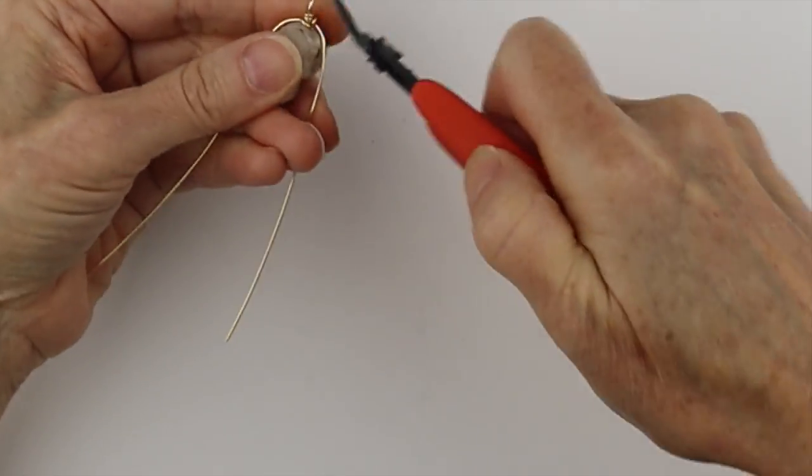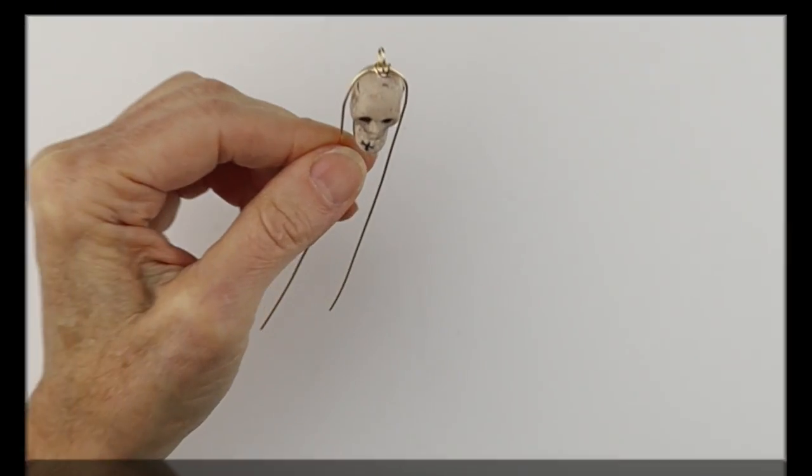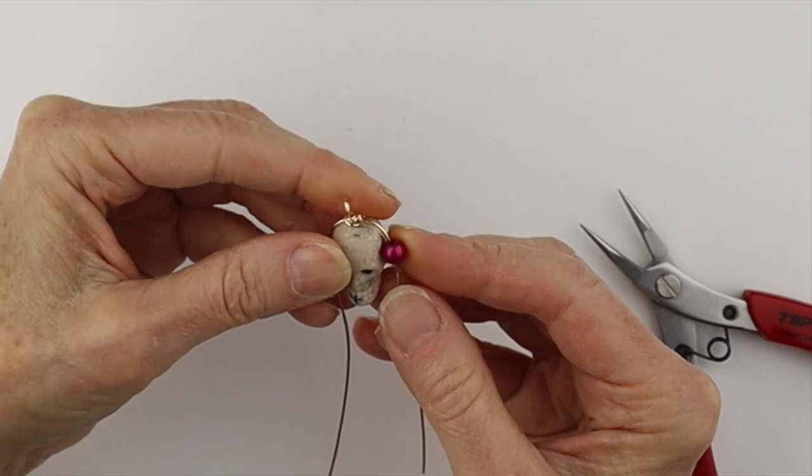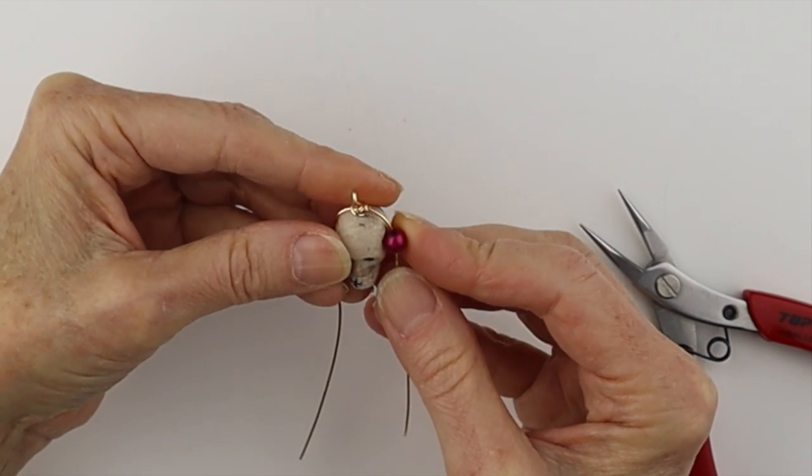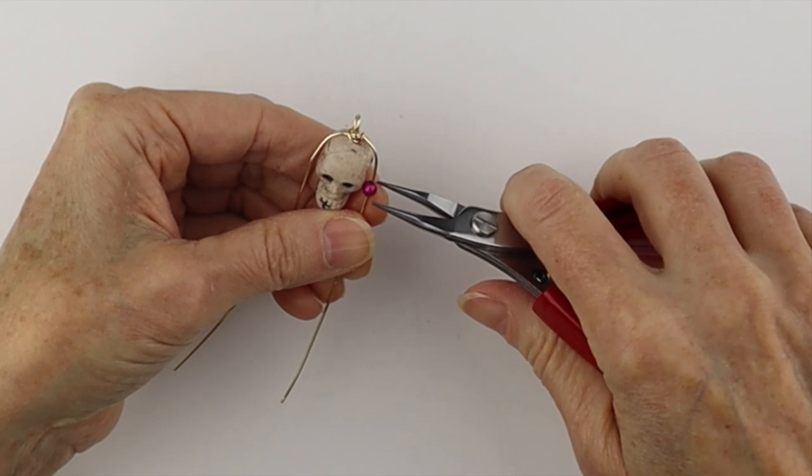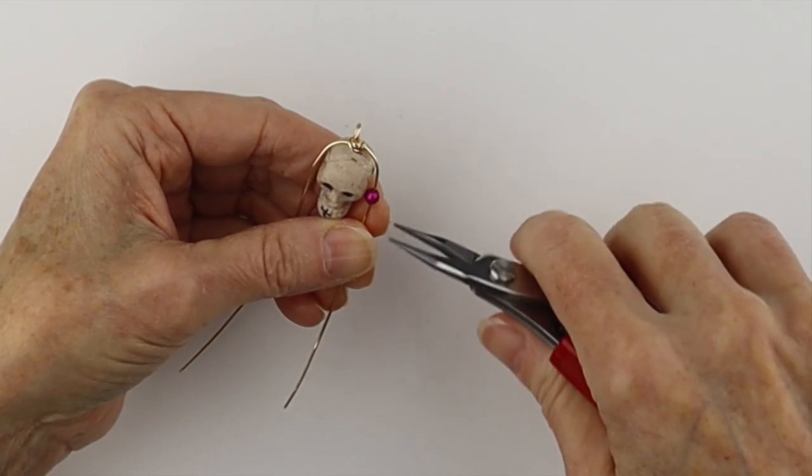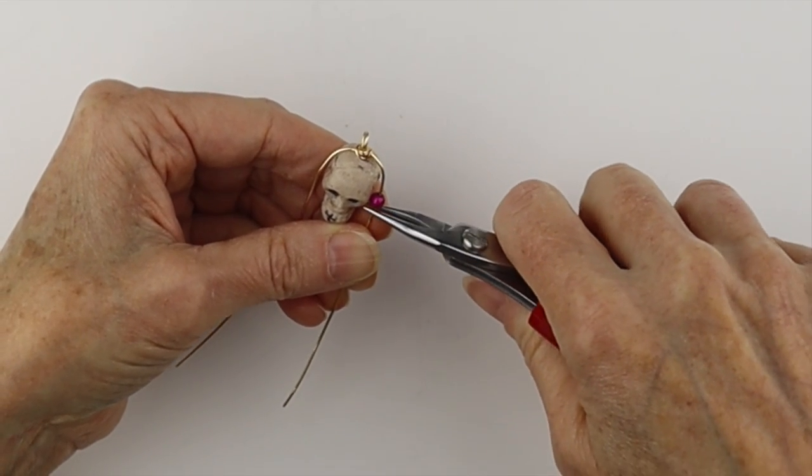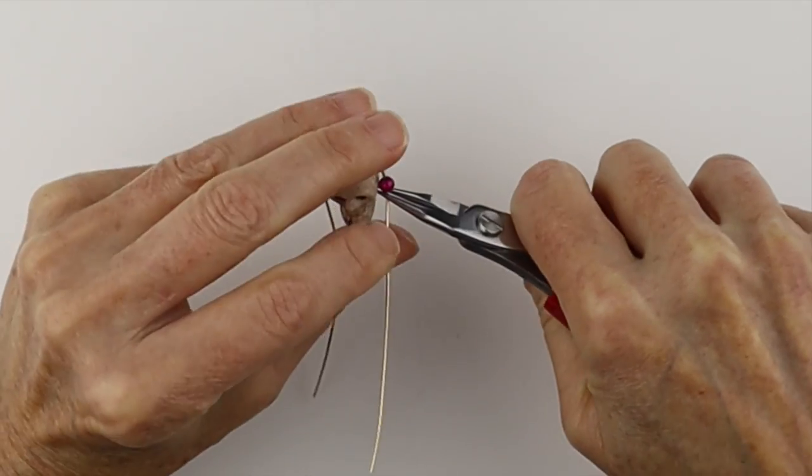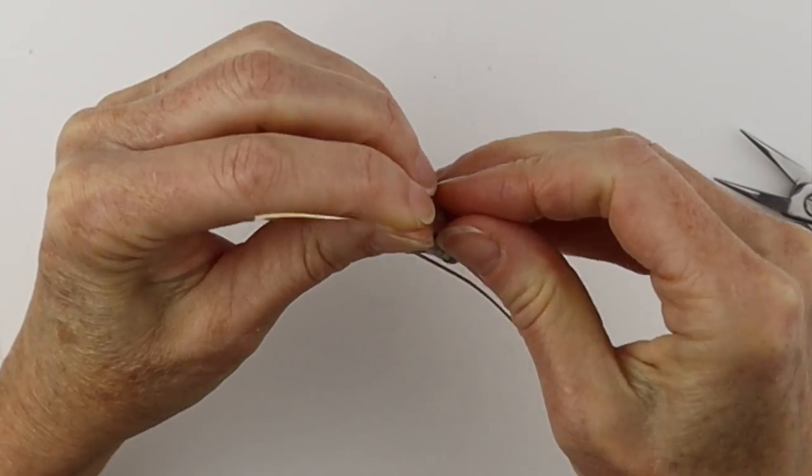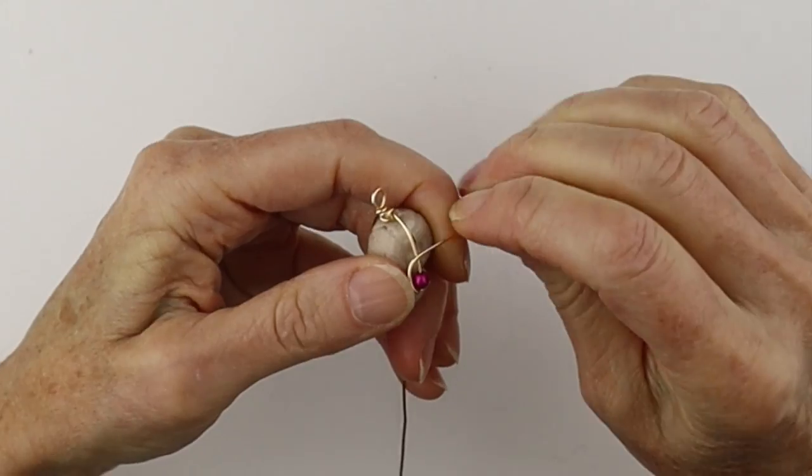So now we're going to clip that, pinch it in. So now to make the headphones we could put like a hot pink bead there, put it to where the headphone is going to be, probably just below the eye, but we're going to have to bend this first, hold this in place and wind it around.